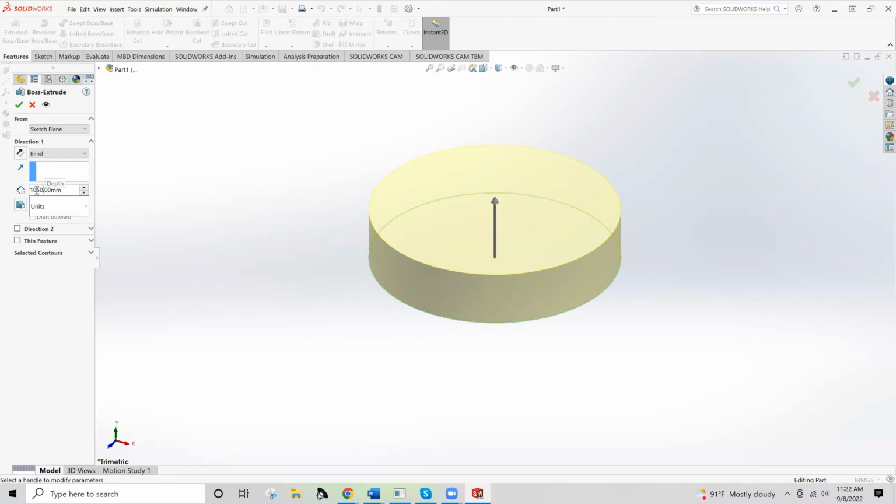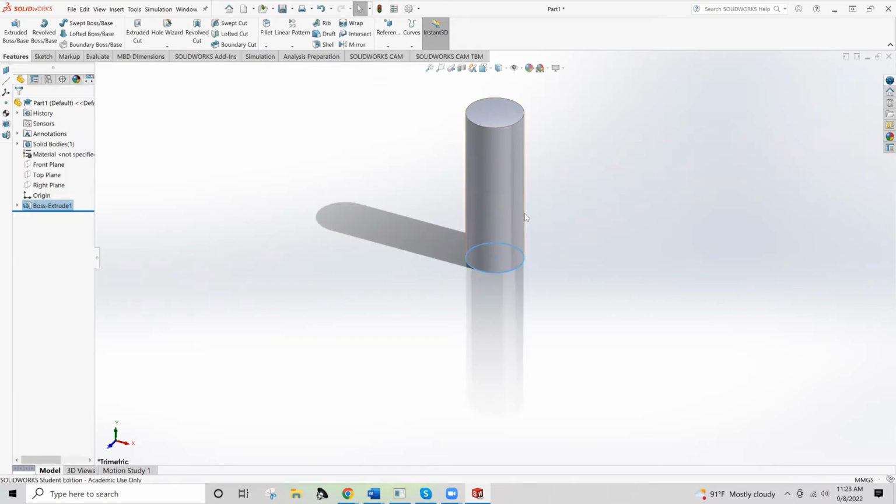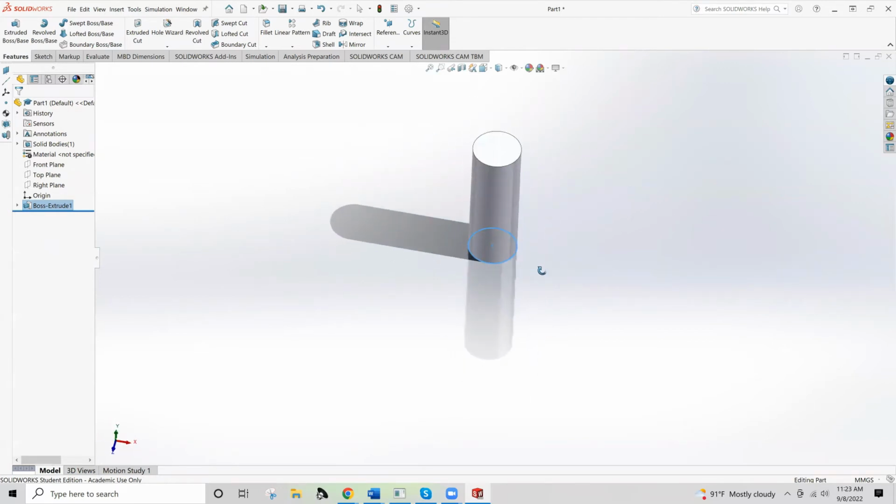And we want to do something like 150 millimeters. So that may be a little bit tall for this particular aspect ratio. So maybe we'll do 130 millimeters. There's a few variations of these. We'll talk about using a similar operation, what the differences are. Much of the time, you're going to be doing a blind extrusion up to a certain height. There's some fancier variations of this technique we'll use later. So here we have our first simple cylinder. So we've gone from a 2D idea to a 3D representation.